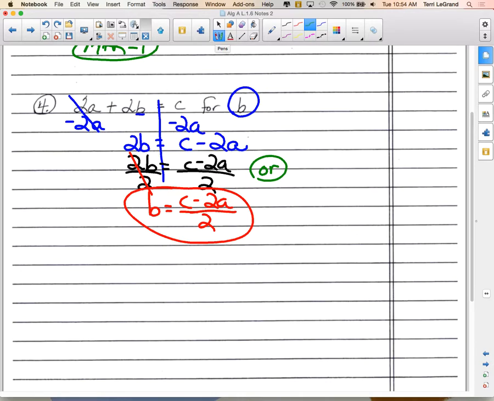Remember, what's our other option? Instead of dividing the whole sides by 2, we can go look at our board on the front. What did we do? Divide each part. Divide each piece by that. So the 2B is going to get divided by 2. The C is going to get divided by 2. Bring our subtraction. The 2A is going to get divided by 2.